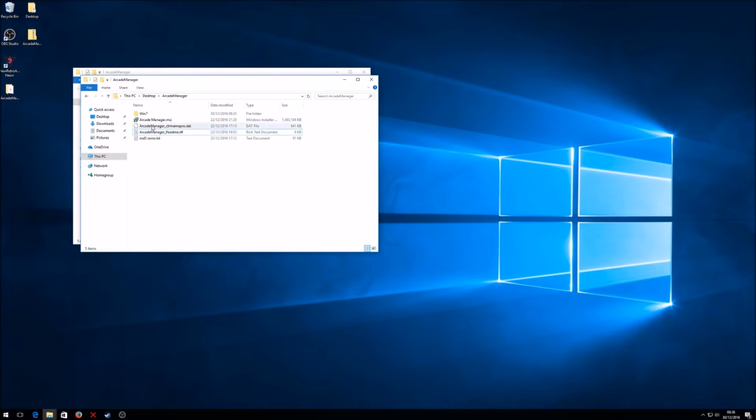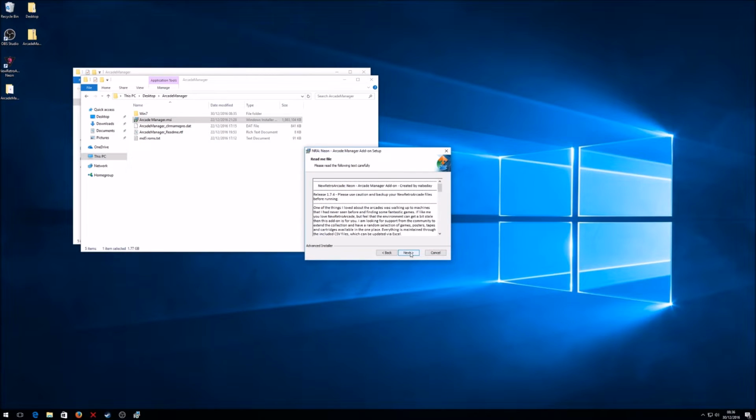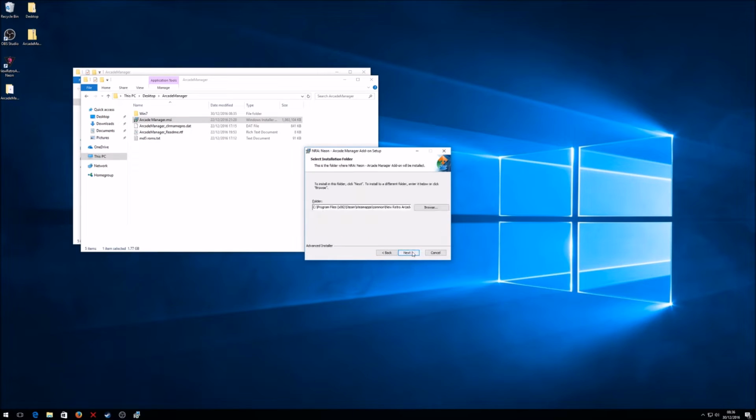Okay, so let's start by installing the Arcade Manager. So you just double click on the MSI file. It then comes up with your standard setup wizard. All you need to do is go next. This is just again the README file, so you just press next.